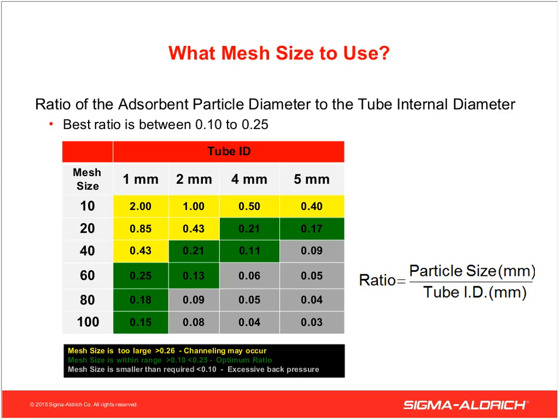Oftentimes you'll see 1 millimeter and 2 millimeter ID refocusing tubes packed with 60/80 mesh adsorbents, since the inner diameter is typically smaller for these size of tubes. However, sometimes you'll see carbon molecular sieves of the 60/80 mesh size packed in a 4 millimeter or a 5 millimeter sampling tube. This is because when the adsorbent is manufactured, it only yields this smaller mesh size. But because carbon molecular sieves are generally spherical, they exhibit less back pressure, as I'll show in a couple of slides coming up.